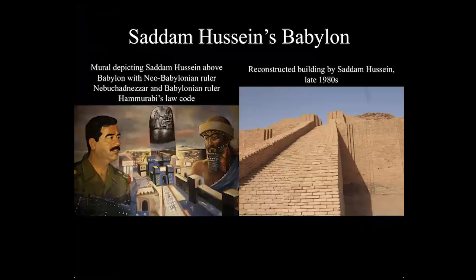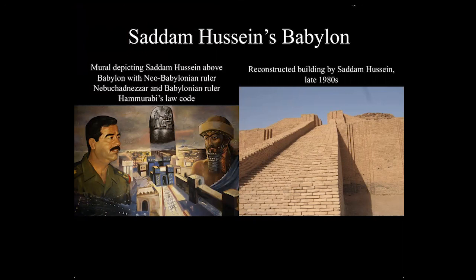And then lastly, I just think this is such a cool piece of history that when Saddam Hussein was in power, he appropriated the images of ancient Mesopotamia. So you can see Saddam Hussein here showing himself with the Law Code of Hammurabi, showing himself with, this is called the Ishtar Gate. This is the person who commissioned it, Nebuchadnezzar. Yes, like from the Matrix. So that's a Neo-Babylonian construction and ruler that we're seeing there.